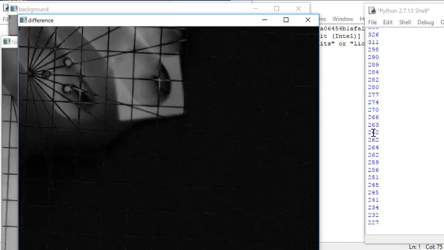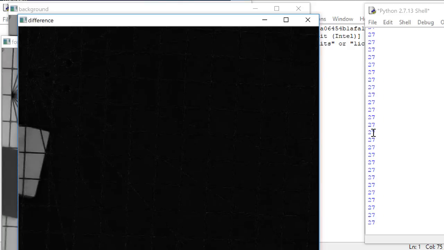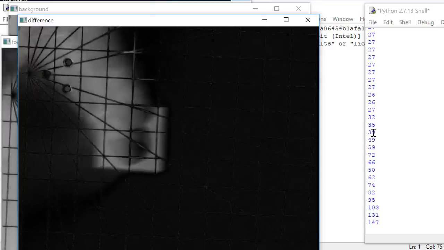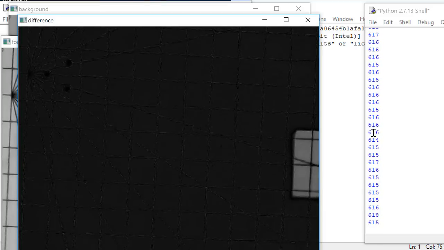Now, let's move the object far to one side of the screen. Here we get a very low value indicating that the object is far to the left of the screen. And here we get a high value close to 640 indicating that the object is close to the right of the screen. So our thresholding method to convert the image to a black and white image helped us very much by eliminating a lot of the medium gray pixels in the background that we didn't actually want to count.